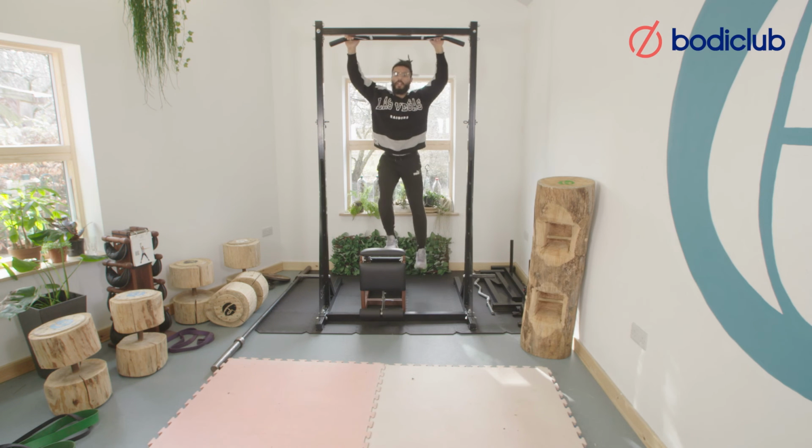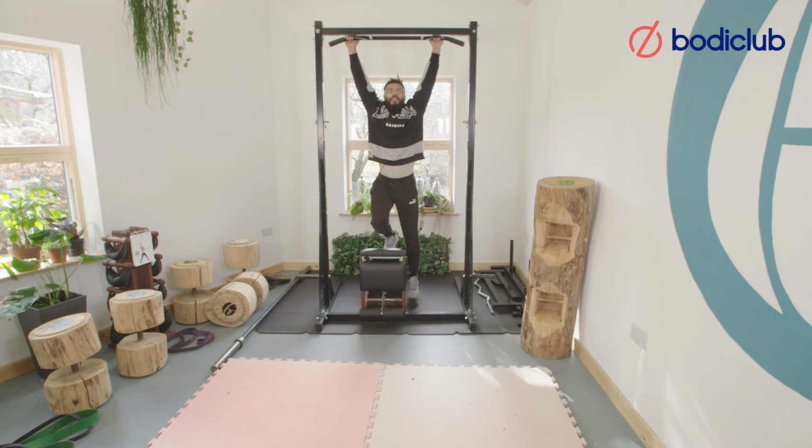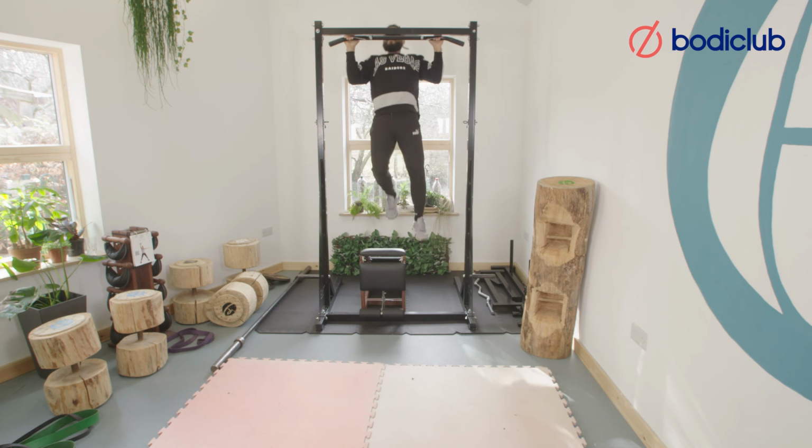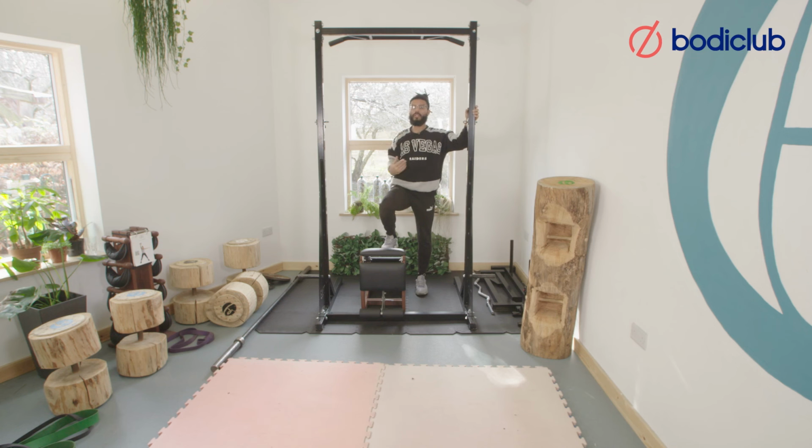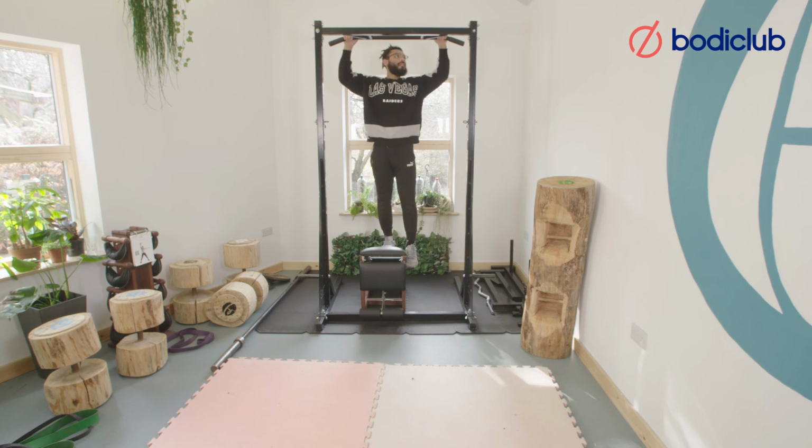Now don't be overly reliant on the hop, okay? So it's a small hop and we're still going through that same motion. We're still using the same technique of elbows in, trying to recruit as many different back muscles as we can to drive up, okay? So it's not just like we're jumping up and we're forgetting about our form and technique, guys, okay? So one more, just so you can all see.